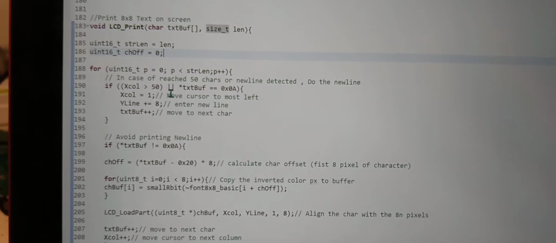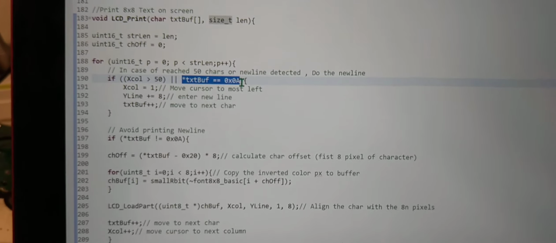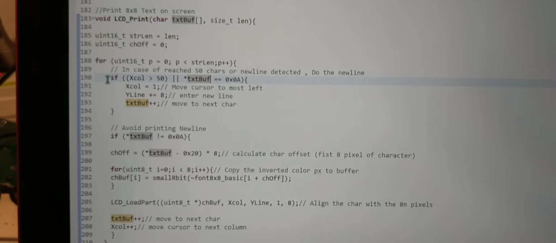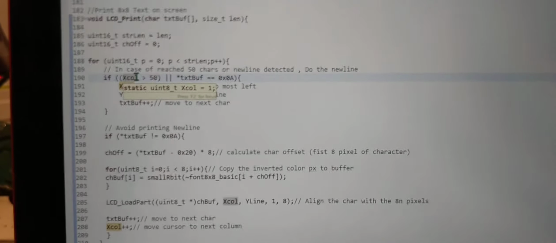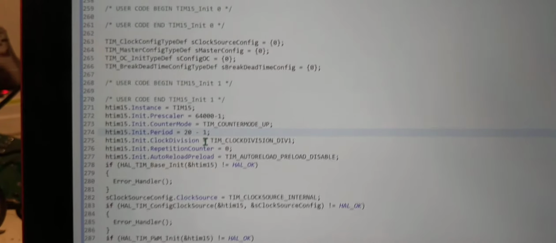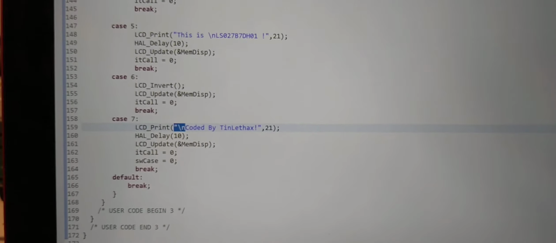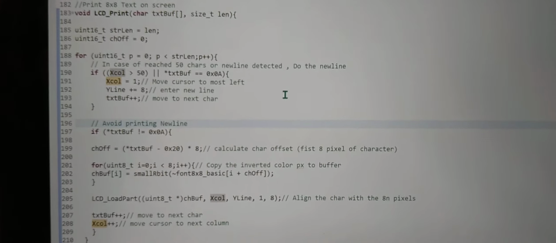I implemented the backslash n detection, so it's a newline detection. Here is the newline detection part. Either the characters are more than 50 characters, or it detects a backslash n like this one, and it's going to get into the new line and move the cursor to the next line.